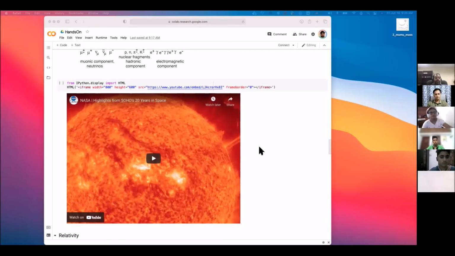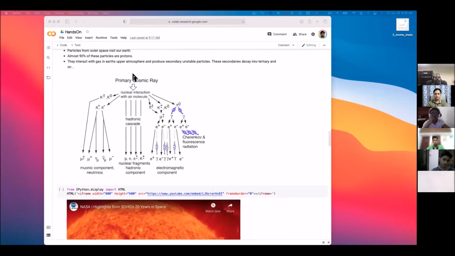And because Earth has an atmosphere, these particles do not directly reach the surface of the Earth in some sense, but they first interact with the particles in the upper atmosphere layer, and they lose a little bit of energy, and then subsequently their daughter particles reach here. As you can see here, the primary cosmic ray, which let's say is a proton, interacts with the nuclei of the nitrogen and oxygen atoms in the upper atmosphere, and then produces a lot of secondary particles. And then finally, on the surface of the Earth, you get these particles, muons, and stuff like that.